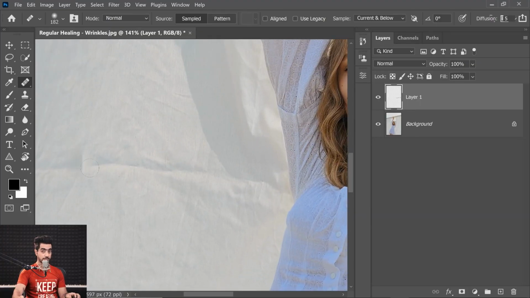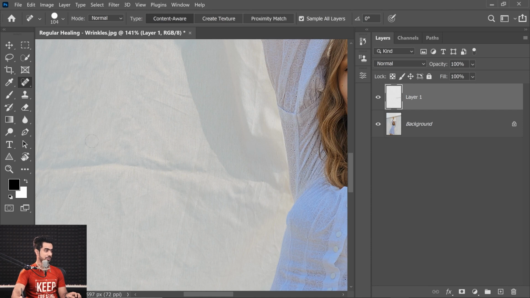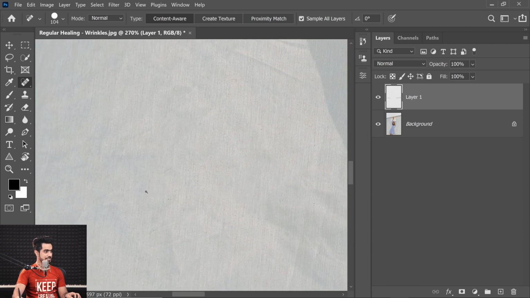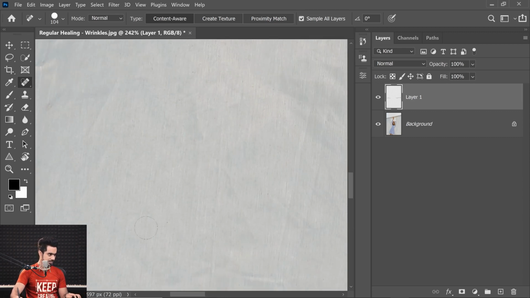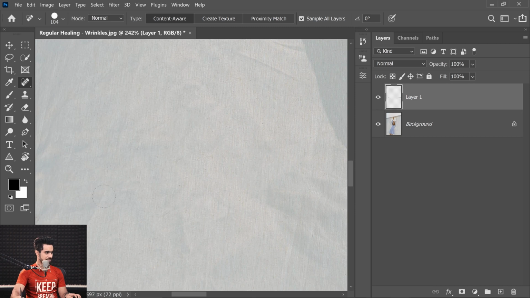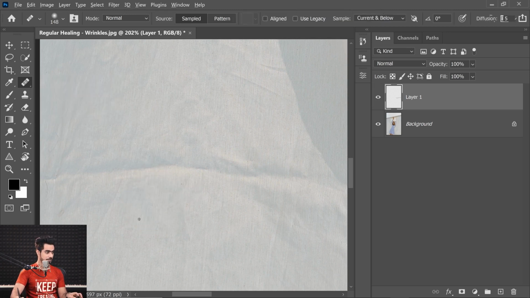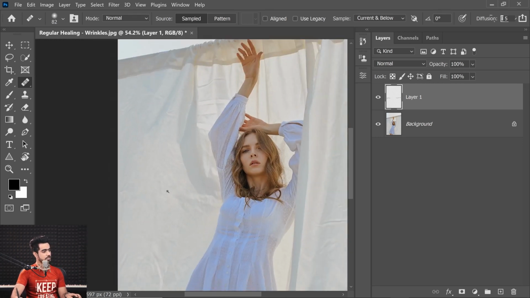Similarly right here, let's remove this crease. Now if you were to do this one with the spot healing brush tool, you will see the difference. See, the texture is lost right here. See how finely the texture was coming? But up until this point, the texture is just so mixed up and it doesn't align properly. If we were to do this, I would recommend using the healing brush tool here. You take a sample, you line it up properly, and then when you paint, now see the texture is aligned very, very well. On top of that, you will have to fix certain areas like this area right there at the bottom. You get the point.